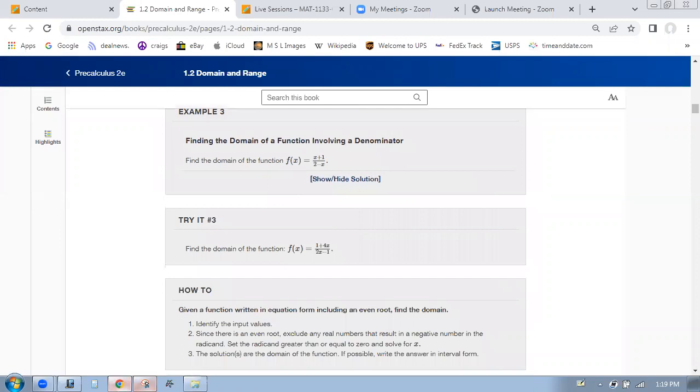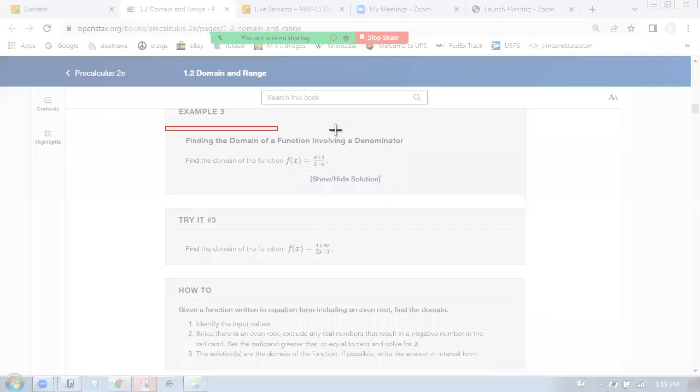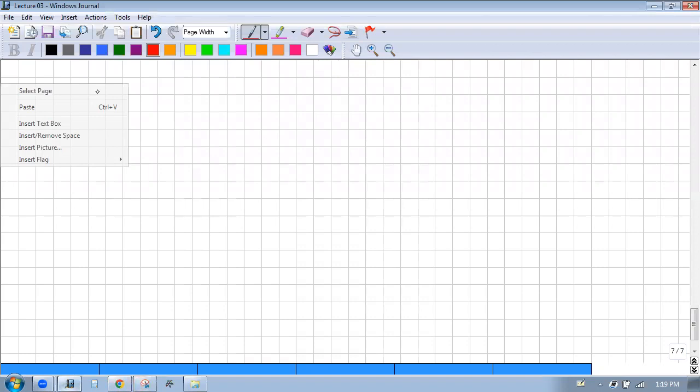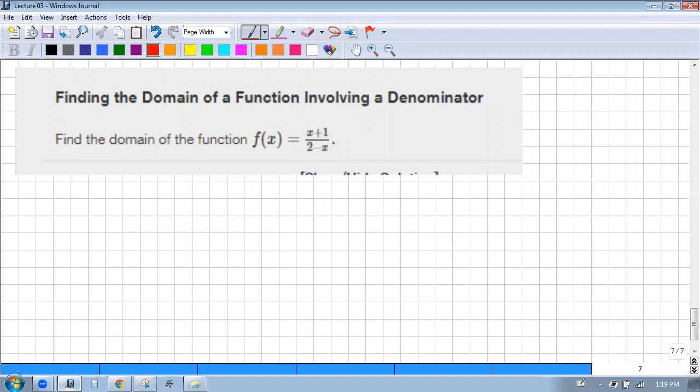Now let's look at this one. This one is another function. There's mainly just two things you have to look out for in here. You can't divide by zero, and you can't take the square root of a negative number, right? In higher level math, there's all kinds of other issues, but in here, that's basically it. So if you look at this, x cannot be 2, right? You can't divide by 0. You plug in 2, you're going to get a 0 on the bottom. It chokes, right? So that's what the domain isn't.